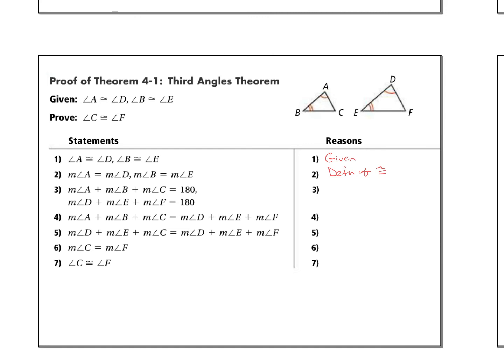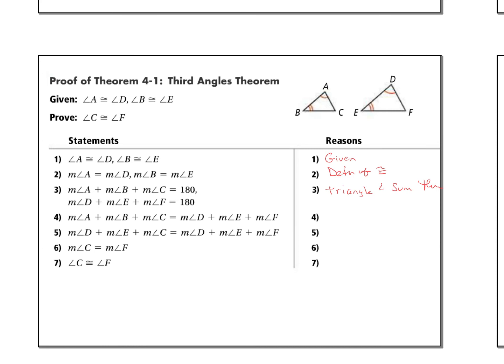Now for 3, I'm saying that all of the angles of the one triangle add up to 180. All the angles of the other add up to 180. What allows me to say that? You know, I like what you said. All angles of a triangle add up to 180. That's perfectly fine. The title is the triangle angle sum theorem. But hey, if you're like me, you're not going to remember the titles. So just write it out. All angles of a triangle add up to 180. That's perfectly fine.